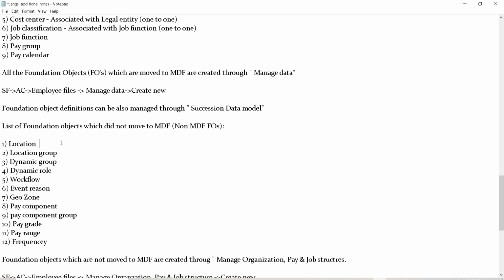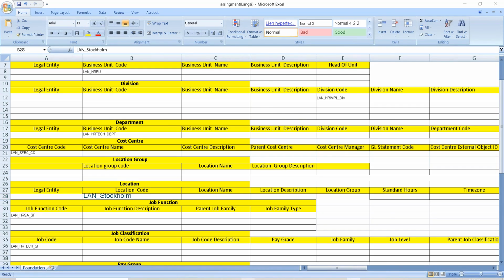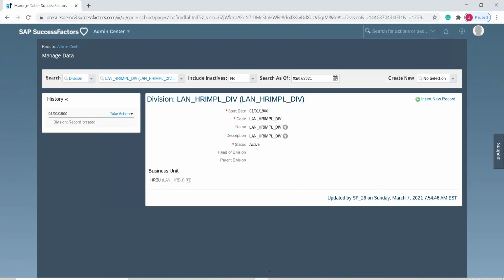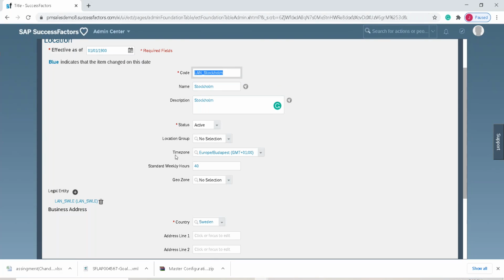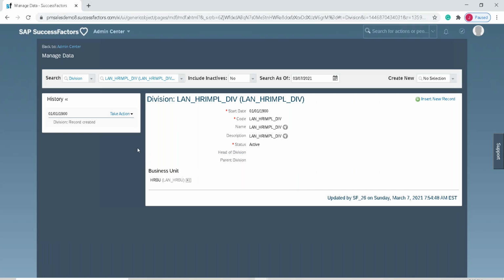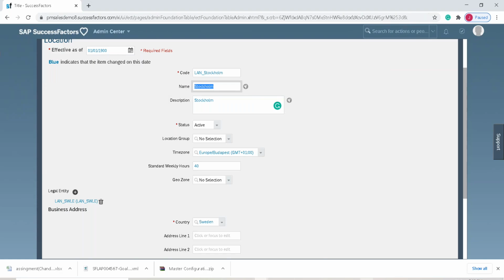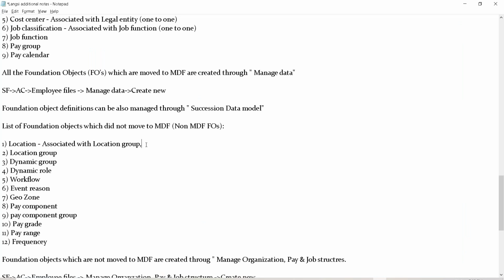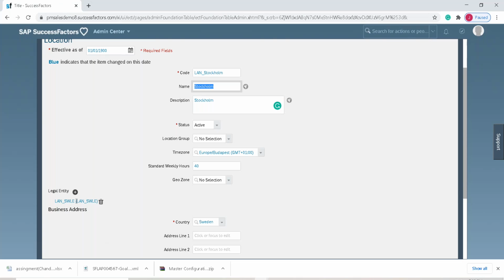Geozone is 1 to 1, and legal entity is 1 to many.